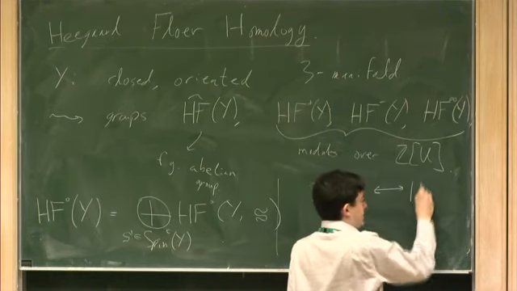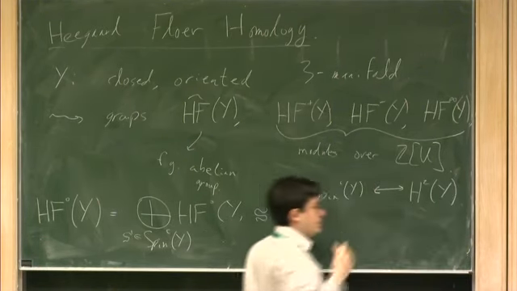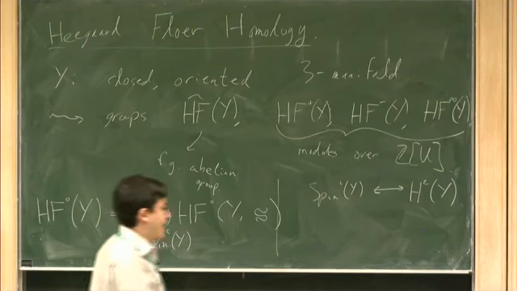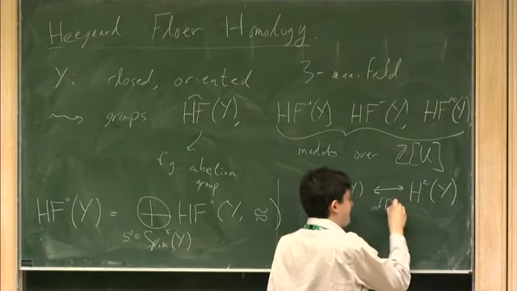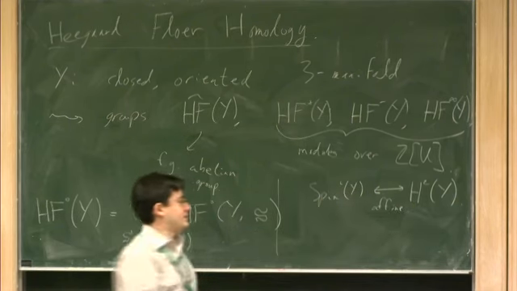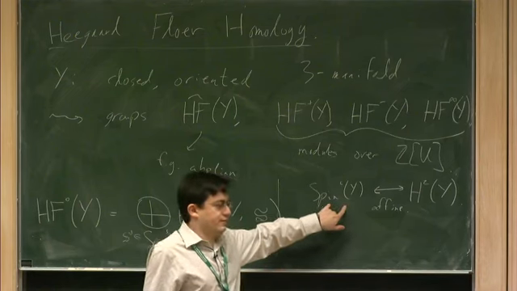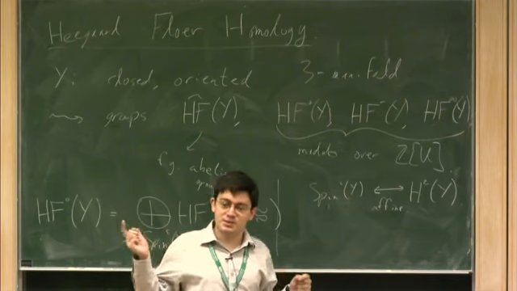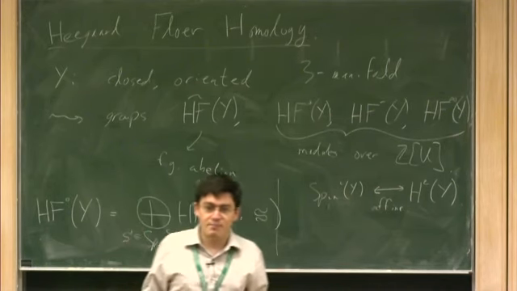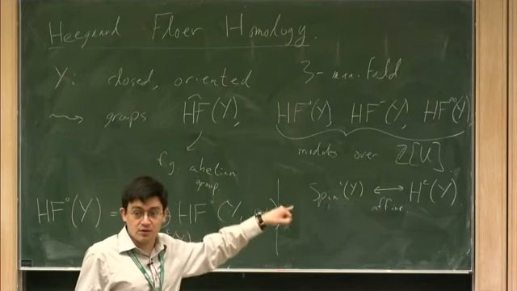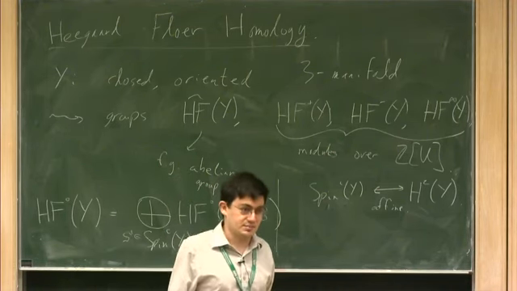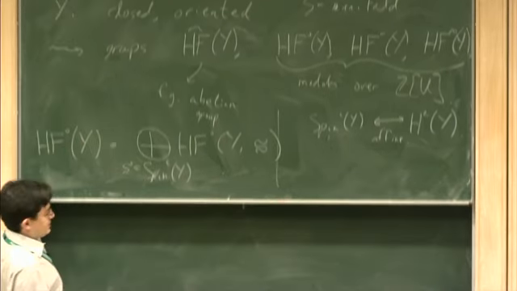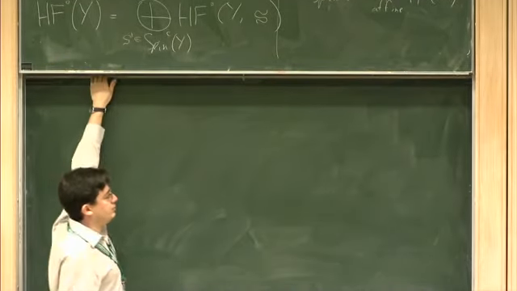We don't really need to say much about what a spin C structure is, other than to say that they are in bijective correspondence with H upper 2 of the three-manifold. And this is an affine correspondence, that is to say, if I start with one spin C structure, then by adding elements of H upper 2, I get all the rest. But there's not a canonical choice of 0, except in certain circumstances. So there's going to be this kind of decomposition, and we're going to see where that comes from soon.